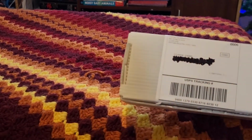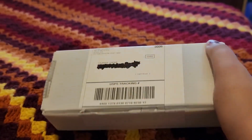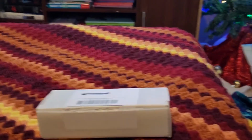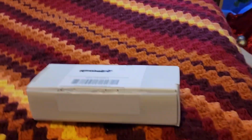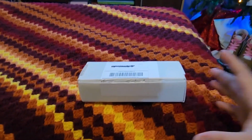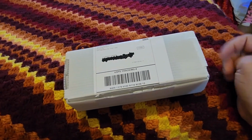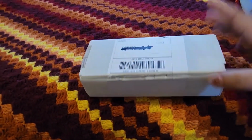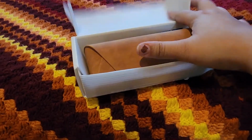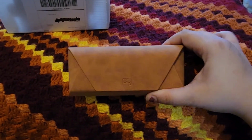And once again, we are here for our yearly review of my newest pair of Payne glasses. Now, you'll notice the box does look like it's been opened, and spoiler, that's because it has been. I tried to record this before, and for some reason, I messed up, so I had to restart everything, so I just popped everything back in the box. Don't worry. Once again, my nails never fail to be atrocious. Ignore that. So, I popped everything back in the box, but don't worry, I didn't actually open the actual glasses, just the box. And I unwrapped this. It was in plastic, but here is my glasses.